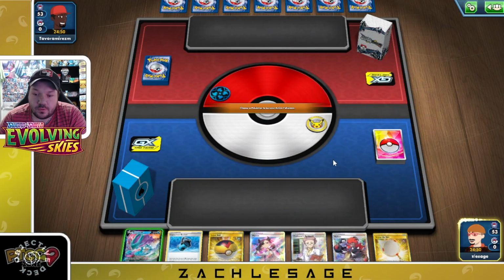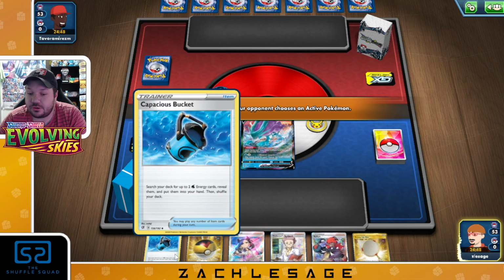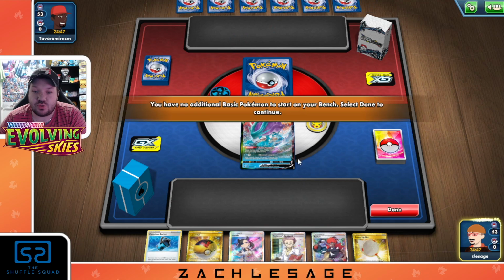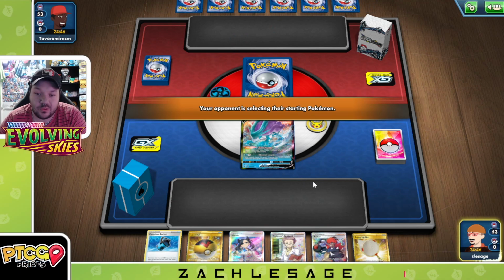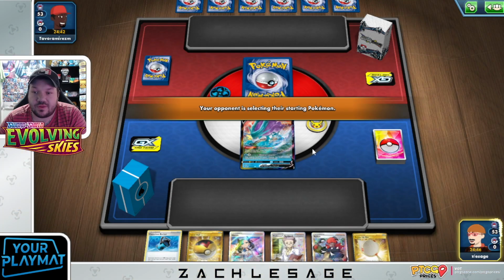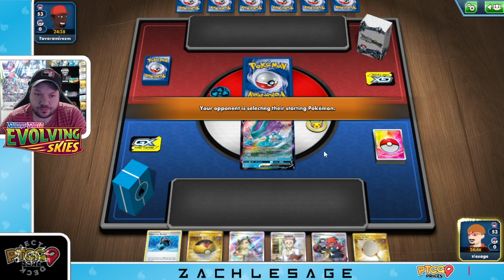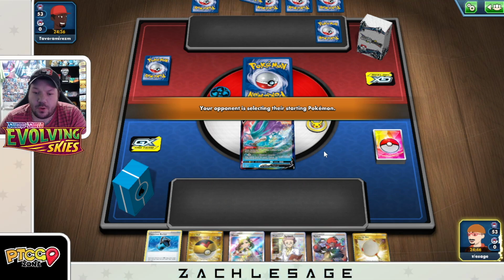Cool. So we got a pretty good start here, actually. We got Suicune, we got an energy. You really can't ask for too much when it comes to this deck, and just getting those things set up so you're able to go Blizzard Rondo pretty much every single turn, the second turn onwards, seems really good here. So, see what our opponent flips up.